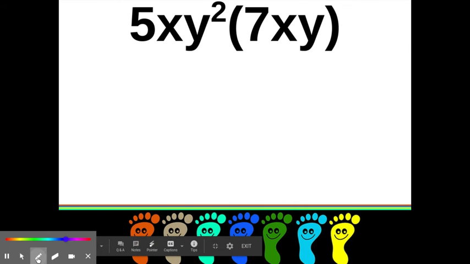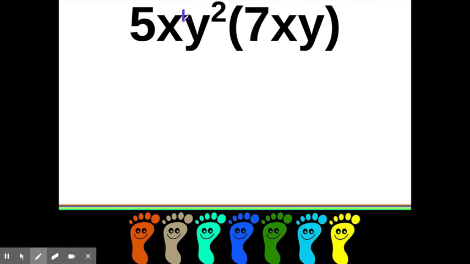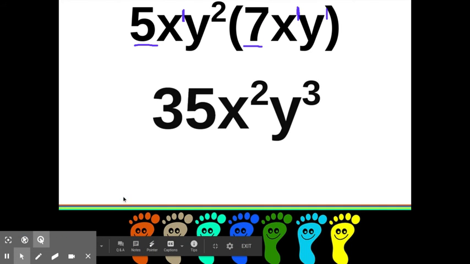Same thing here. The big thing that you need to be careful with is this x does have an exponent of 1. This x also, remember, has an exponent of 1, as well as our y. So now we can go in and multiply our coefficients, and then add the exponents of the like bases. So I have the x's, and then I have the y's. So here's what our final answer would look like. All right, so then that is our simplified answer.